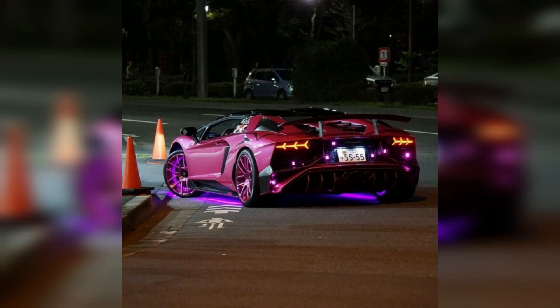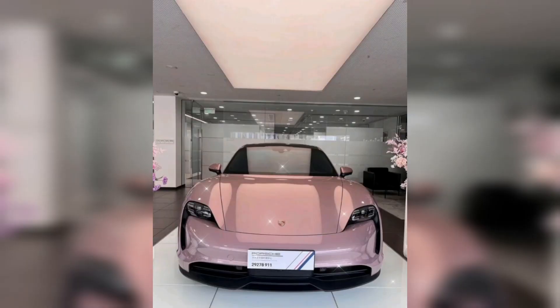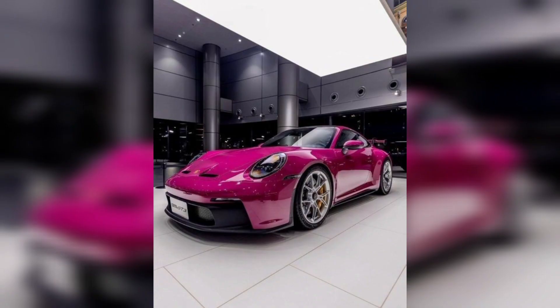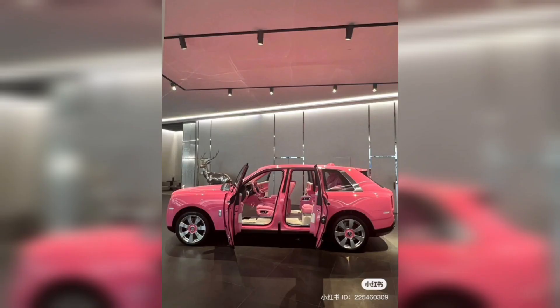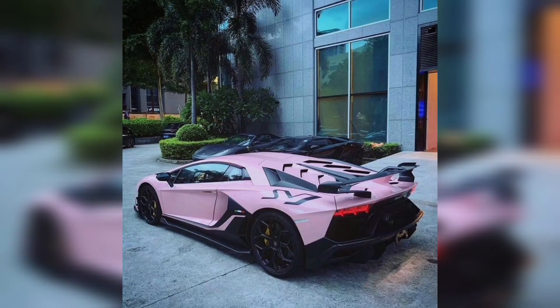Pink cars come in a variety of shapes and sizes, from the classic and sporty look to the sleek and stylish design of a luxury sedan. There are also a variety of color options available, from the bright and cheerful shades of Barbie pink to the subtle and sophisticated pale pinks. When it comes to performance, pink cars don't have to take a back seat — many high-performance sports cars and race cars come in pink, and have been seen on the race track and in popular shows like Fast and Furious and Top Gear.